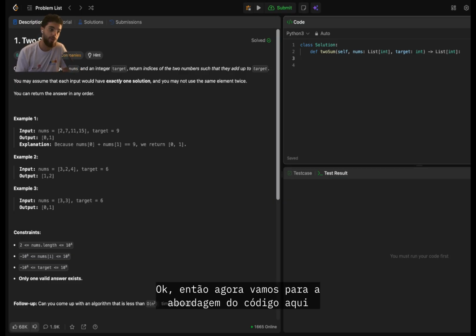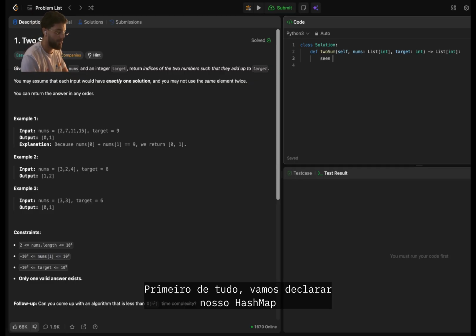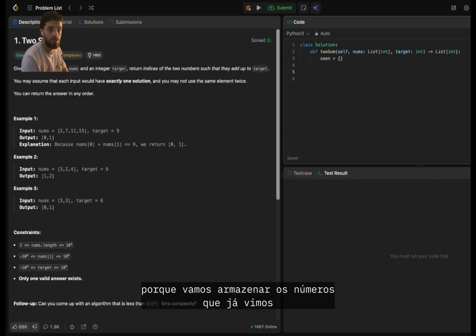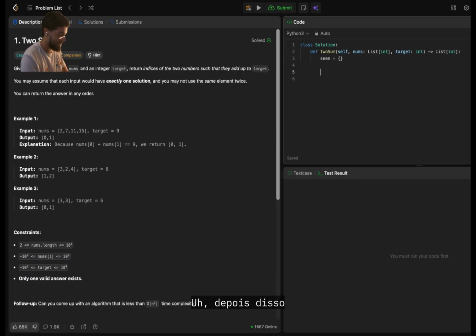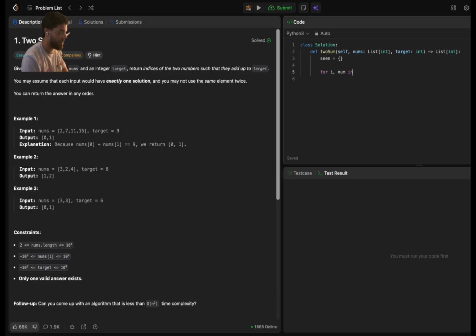Okay, so now let's go to the code approach here. First of all, we're going to declare our hash map, which is going to be called seen, because we will store the numbers we have already seen. After that, we're going to iterate through the loop and get the index and the num itself, using enumerate of nums, that's our array.